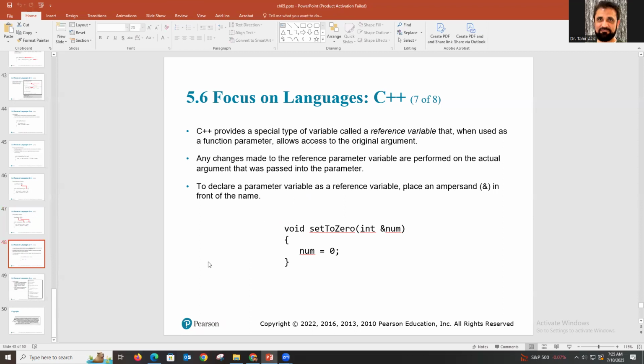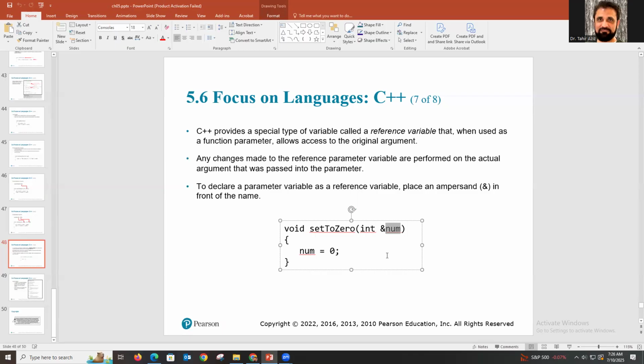So C++ provides a special variable called a reference. This, we saw, was not available in Java and Python, but it is available here. So you can notice that there's an ampersand sign next to it. What it means is whatever value is being captured in the number variable, wherever you're sending this value, it will be the same exact value.